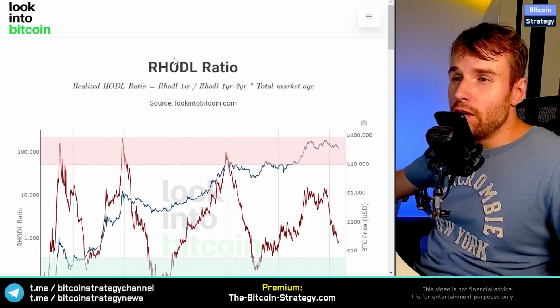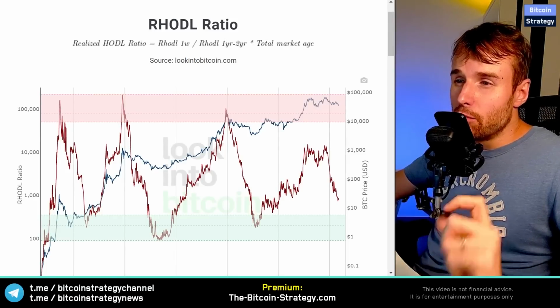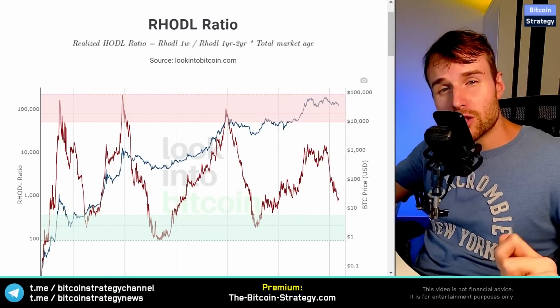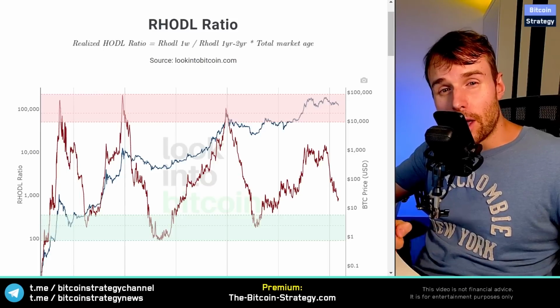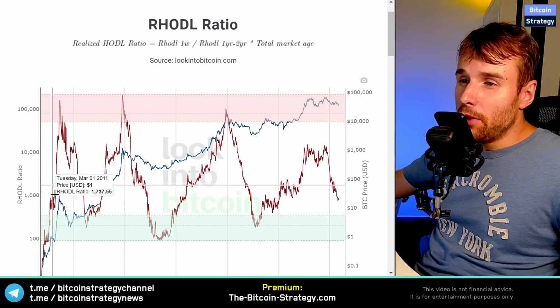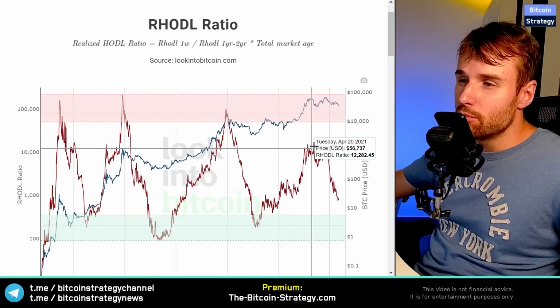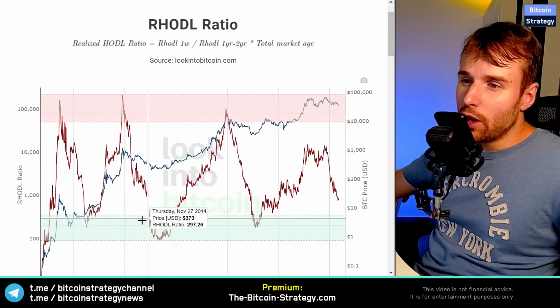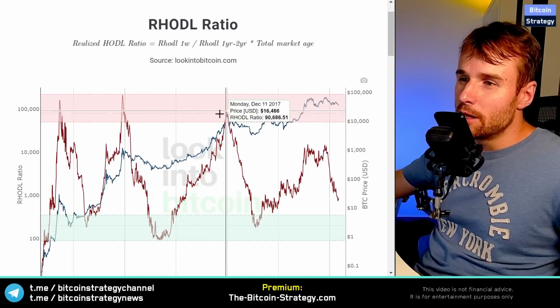This is the last chart I want to show you. This is the realized HODL ratio. Now what is that? It looks at the blockchain data. It looks at how much profit was realized, or what's the last price when a Bitcoin moved, and how is that in relation to the overall market cap? And when we look at this metric, we can see it mimics these booms and busts pretty closely. So we can quite well figure out where these bottoms are, and we can also see the heated periods.